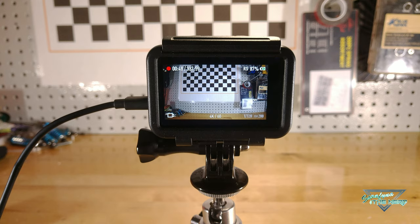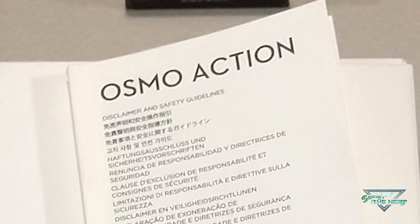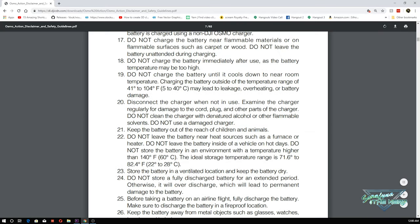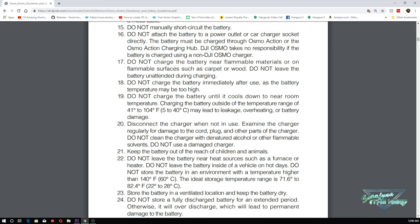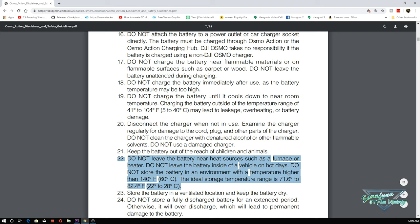However, you should probably pay attention to the reference manual. Yeah, that one. The little book that you've probably thrown away in the trash by now, like many people do out of habit. If we scroll to page 5, you'll notice on line 18 that it states to not charge the battery immediately after use, allowing it to cool to room temperature before doing so. It also lists an environmental temperature rating from 41 degrees Fahrenheit to 104 degrees Fahrenheit for charging, with warnings about leakage, overheating, and battery damage. Line 22 lists the battery's maximum safe temperature at 140 degrees Fahrenheit and ideal storage temps for maximum shelf life.